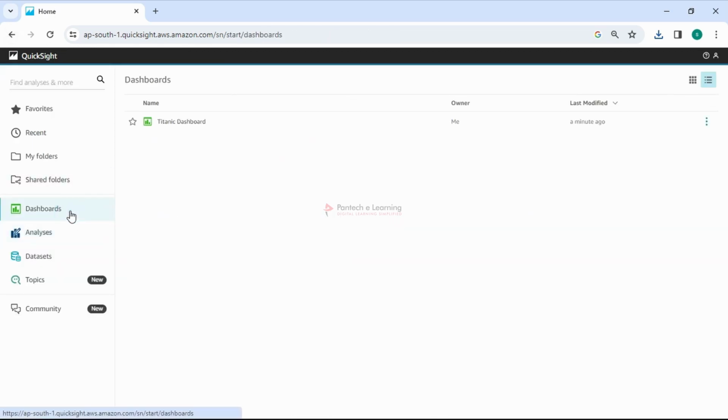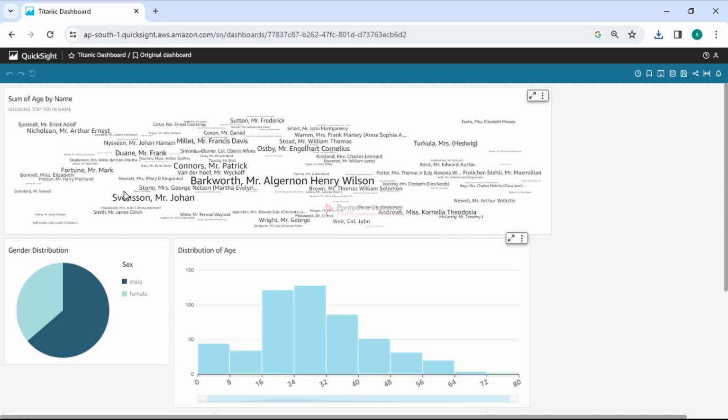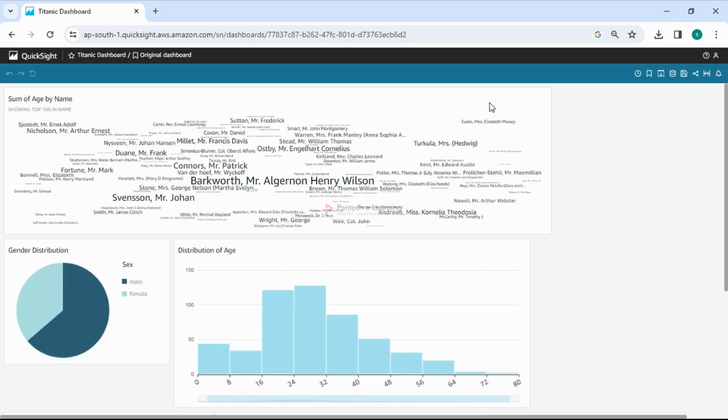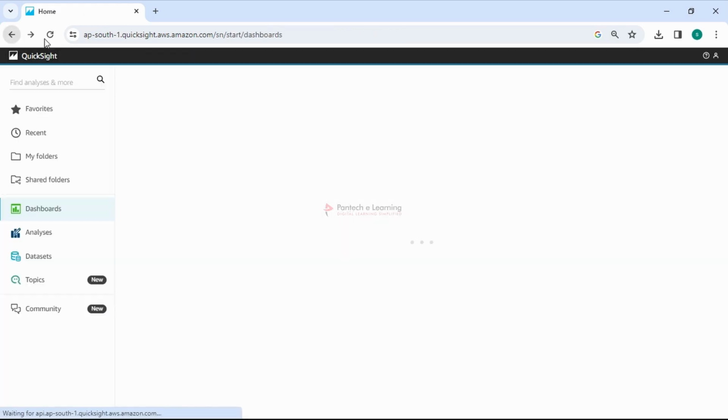Okay, and in the dashboards we have published one. So if you click it, you will be getting that particular dashboard, and you have the options of integrating it. If you want, you could share it in some way. Or you could share this view. So you can get this link and make people who have the access use it live with the API. And if you change the data, it is dynamic, it will change. So you could get that and publish and work on it. Okay, so that's about the data dashboard and all.